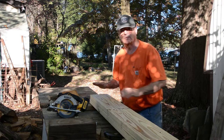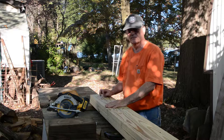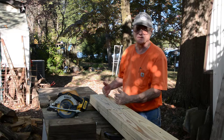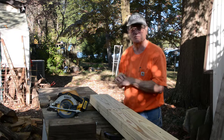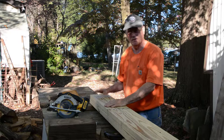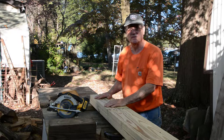All right, there's our 4 uprights cut to the same length. Now, for the cross member that goes at the bottom that the wood will actually be sitting on, I have used 4x4s there in the past and it works fine. I've got some old 2x6s, so I'm going to cut those for those pieces at the bottom.